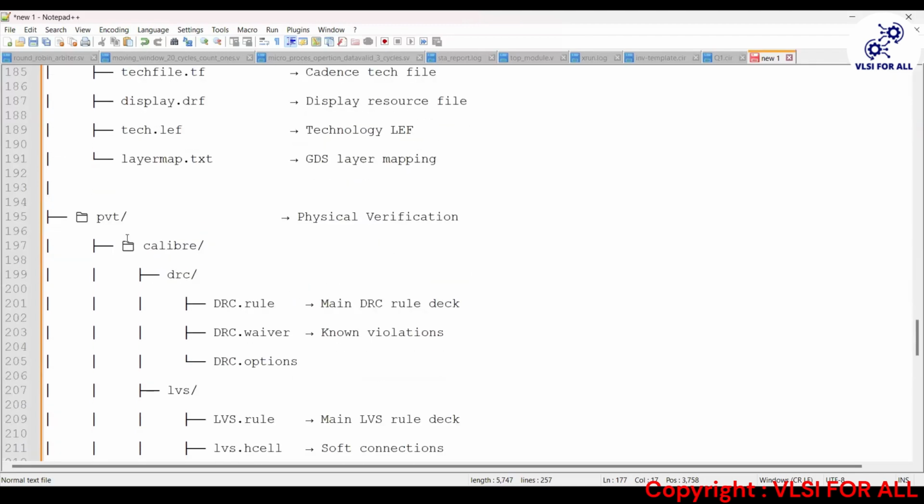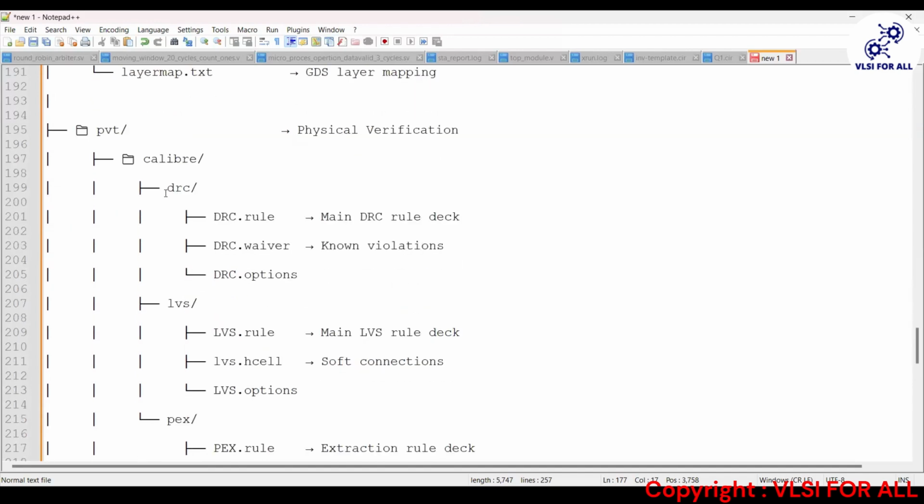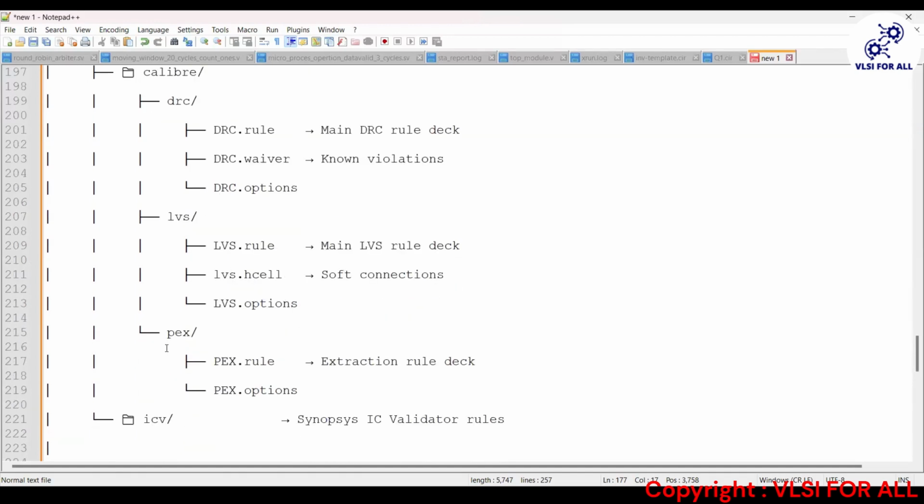Then PVT is process, voltage, temperature variation. You need to maintain the behavior of your device at all temperatures, all process changes, all the variations. So for that you have the PVT. And for that, Calibre DRC. Now the DRC will have the DRC rule file. The LVS file, layout versus schematic; DRC is the design rule check. The PEX file, that is the post extraction, has the rule file. So all these rule files will tell you whether the particular device you have modeled is correctly meeting the requirements or not.